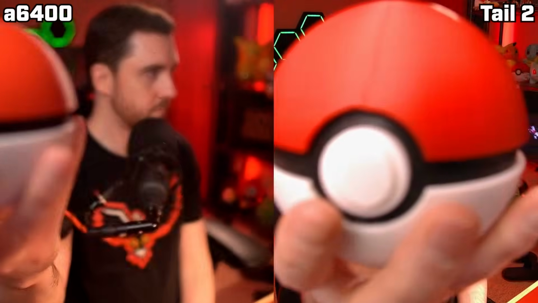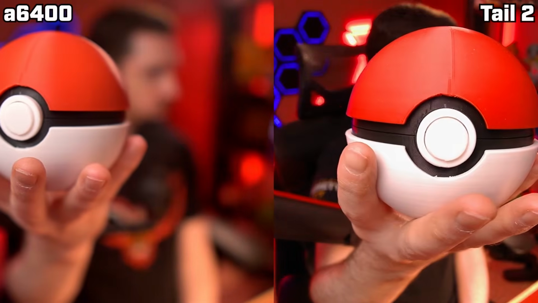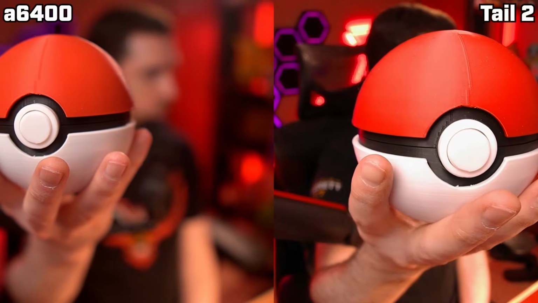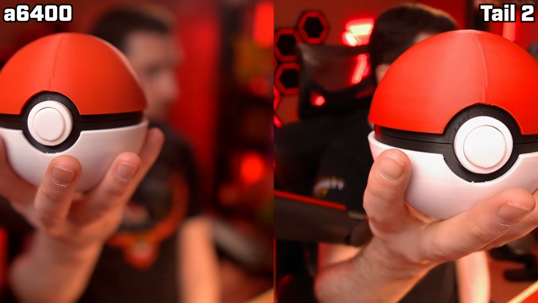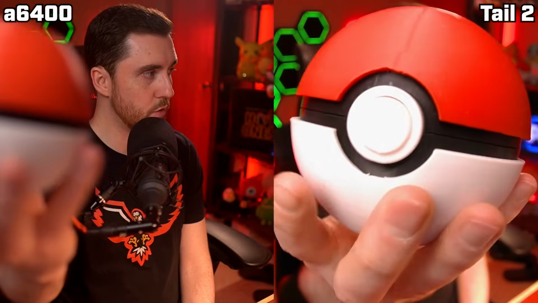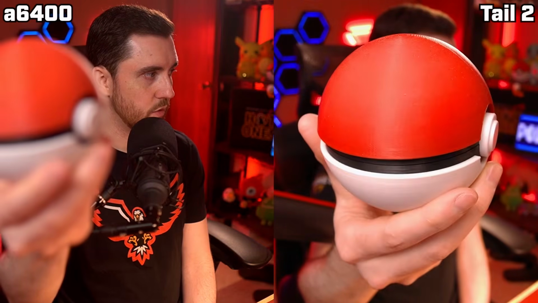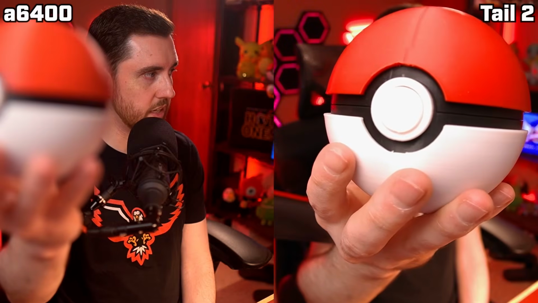However, I want to show you guys this. If I was to hold up, for instance, this Pokeball in front of both of these, and get the focus on there. Okay. Notice there's a lot more blurriness on the left than there is on the right, but there is still blurriness on the right side. And you can easily do a close-up shot with the Tail 2. It's going to blur the background, and it's going to look really, really nice. So if you want to show a product off, you can do that, and then it's going to snap right back onto your face.